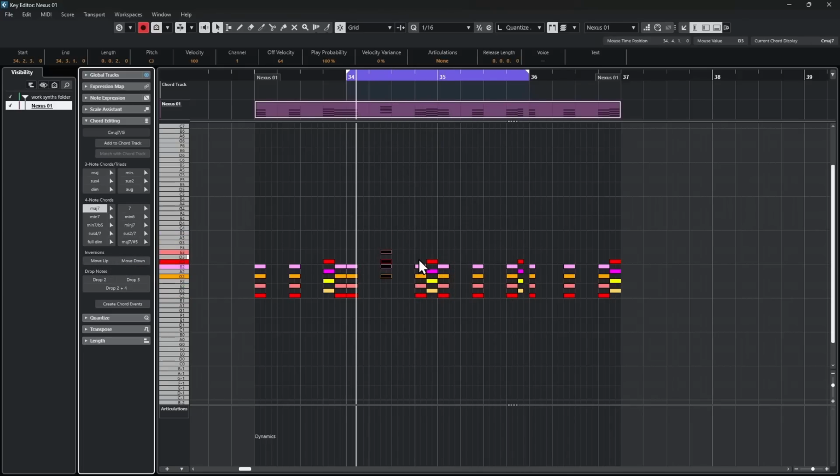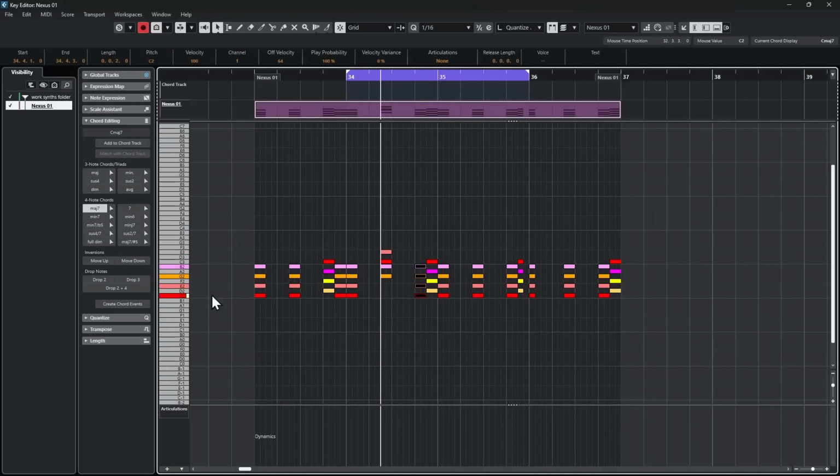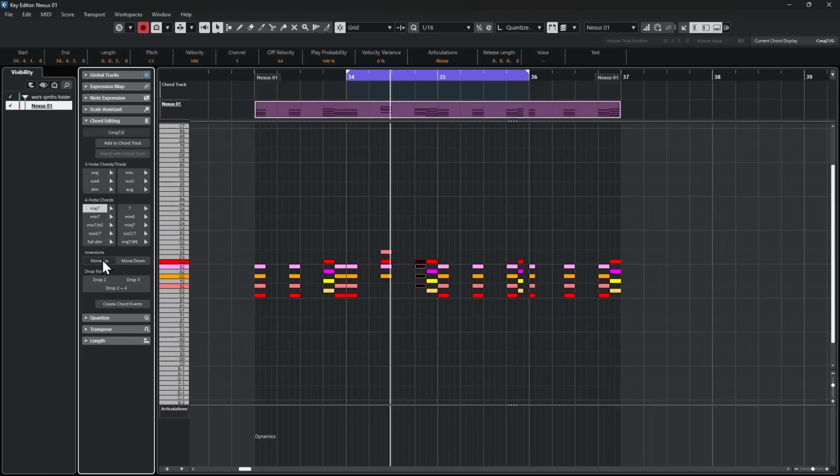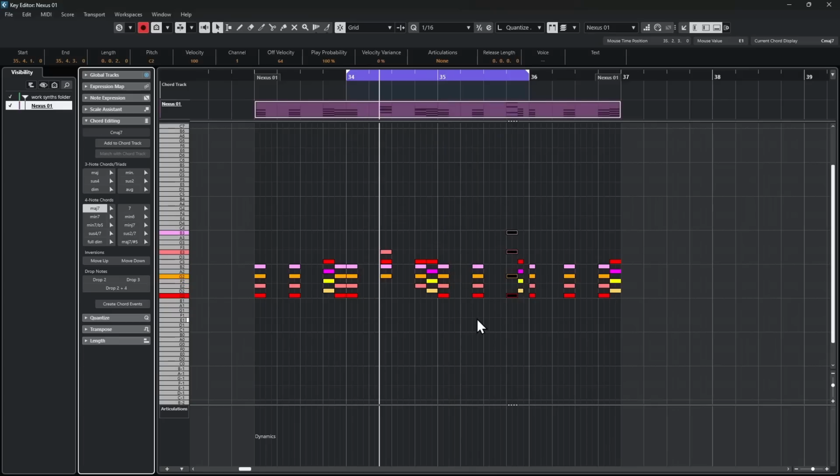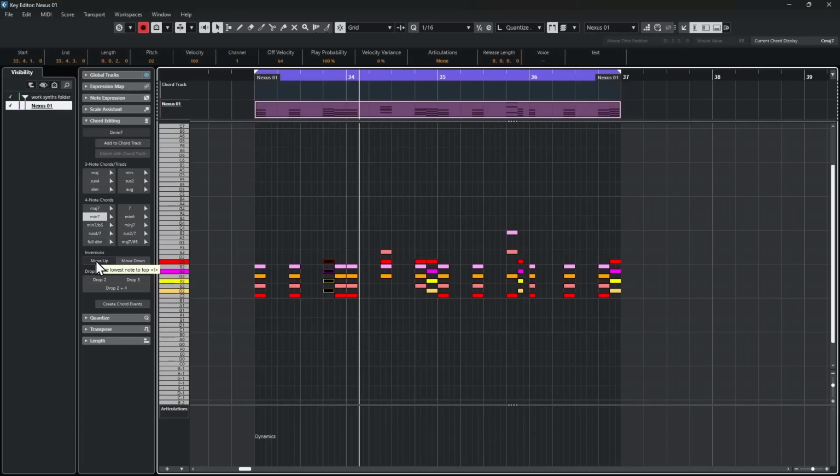I'm going to change to a different chord. Make a selection here. Really changes the sound up. Go over to these and we'll use some of these drop 2 and 3 options. Completely transforms the way that sounds. I'm going to change a few more around here.